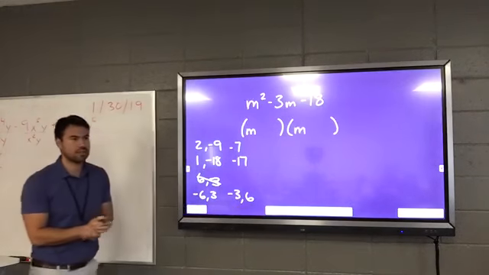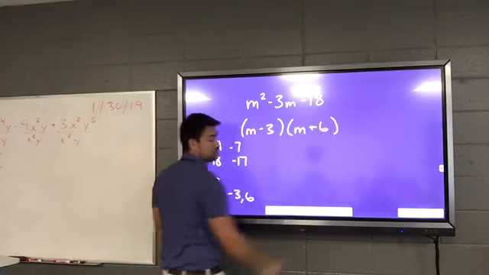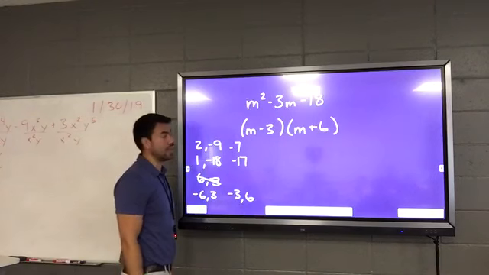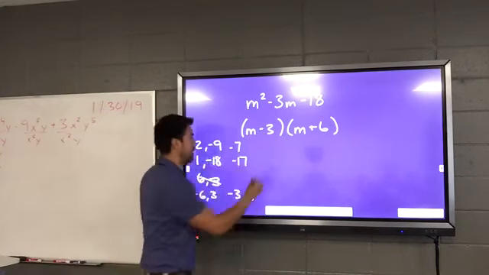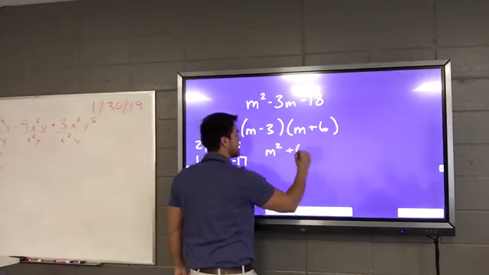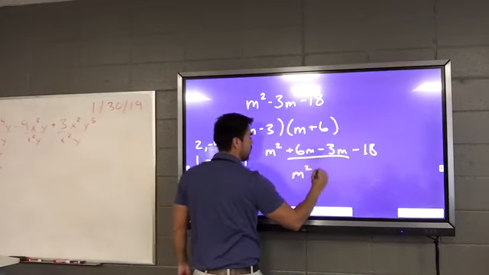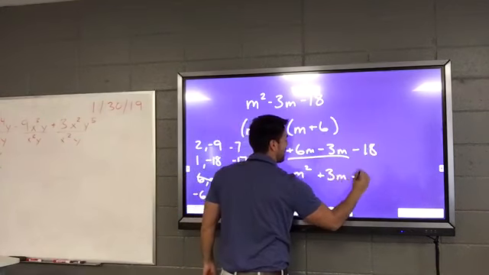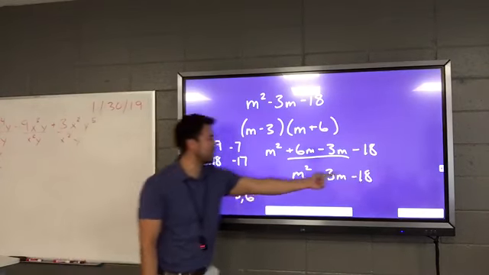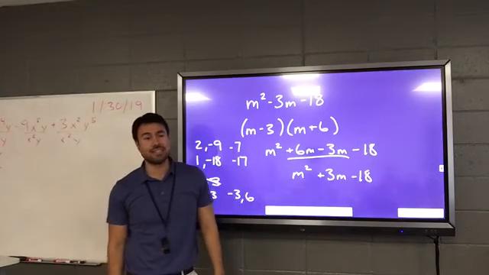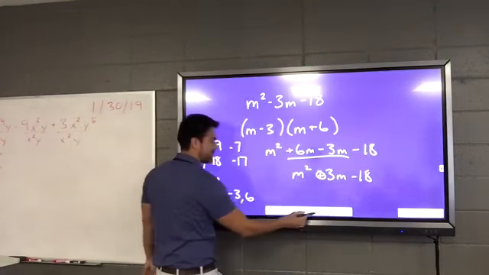Okay, what's the answer though? Negative 3 and negative 6, or positive 6? Okay, I think this is my answer. I'm so sure of it, because it looks so good. Okay, ready? M squared plus 6m minus 3m minus 18. Add these two like terms, I get m squared plus 3m minus 18. What do you think? What? I got m squared and negative 18. What's your problem? It's not negative 3m. Oh, the signs. I can't stand the signs. Okay, fine.